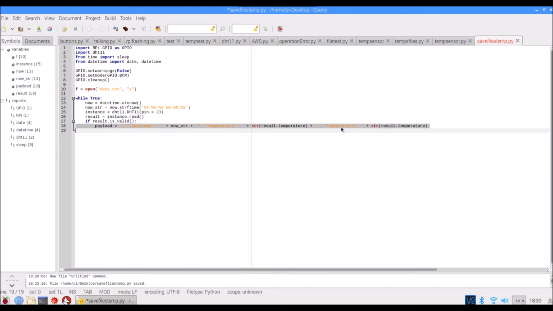Change this to humidity, temperature to humidity as well. And so we can go plus and chuck that in there too. And theoretically that should be our payload complete.